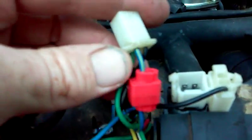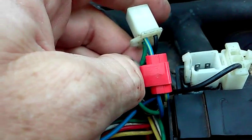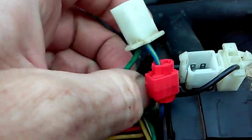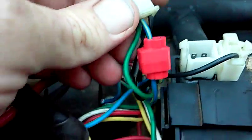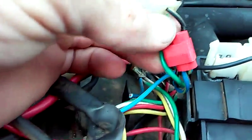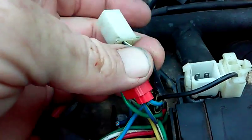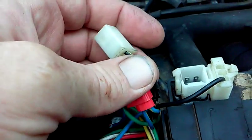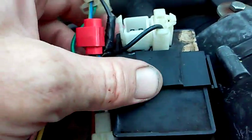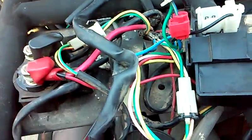You should get about 150 ohms if you ohm out your blue and white wire to ground, and when you crank it over the AC voltage should be about up to one volt or so. The green wire ohmmed out should read zero. The black and yellow — I'm not sure what the coil ohms are, I think they're about 250 or something. And your black and red wire on this particular one is not hooked up.